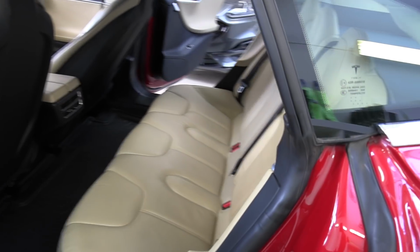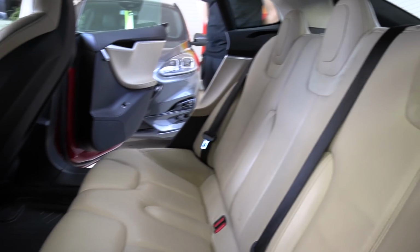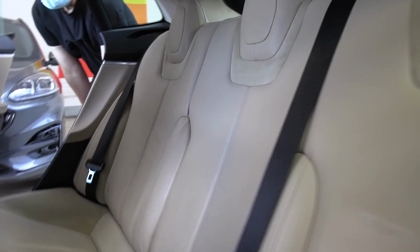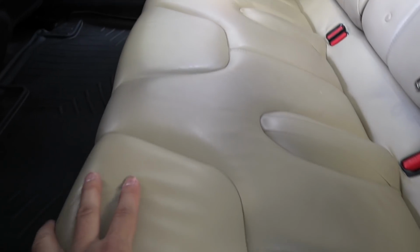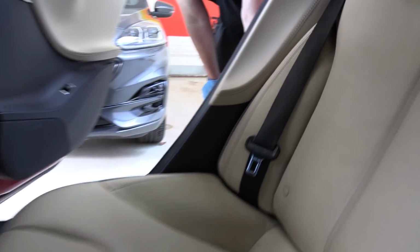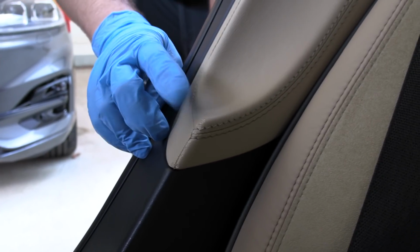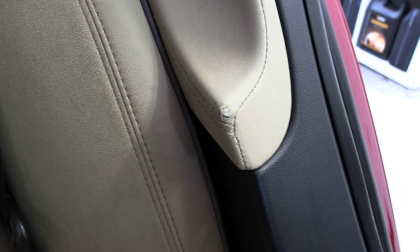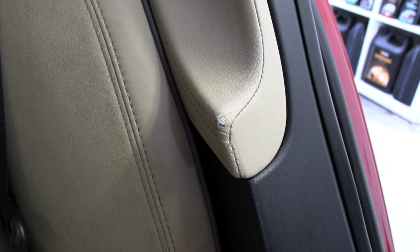So, let's see. The back seats were in fairly good condition before, haven't used them that much. They've also been cleaned and treated, so they look nice. Yeah, I can feel it. But let's see, there is one. Oh yeah, it's damaged. Or is it damaged on that side? A little bit, right? Yeah. That's one right there, and that's exactly the same on another side. So this one, we can come back some other day when we have better time, and we can fix this and prevent it from tearing further. And there is also one more on this side here.